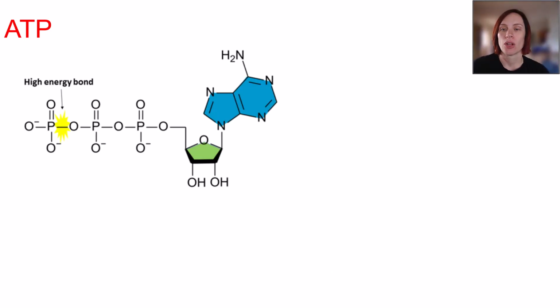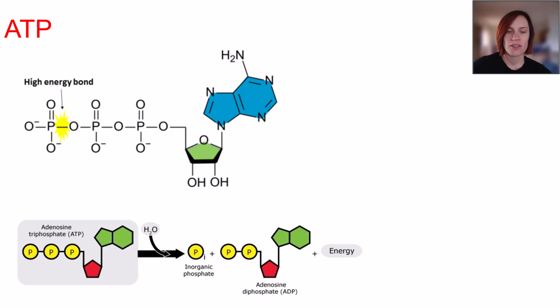Now, if we look really closely at ATP, it has a nitrogenous base, meaning it's got nitrogen as its base. It's just like DNA in that respect, but it's also got a ribose sugar attached to it and 3 phosphates that you can see there that are the P's. The third phosphate in ATP has a really high energy chemical bond, so it has really high chemical potential energy, and ATP is made by charging up ADP. And it's used as energy when we cleave off, so we snap off that extra phosphate and that releases the energy from the bond to be used elsewhere.